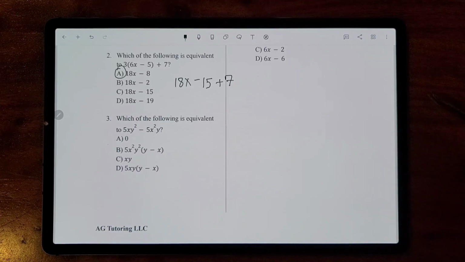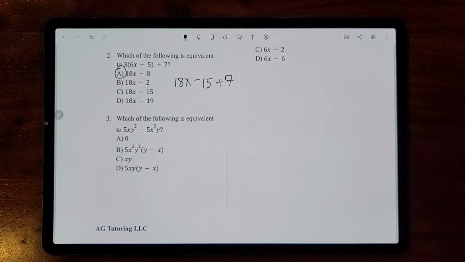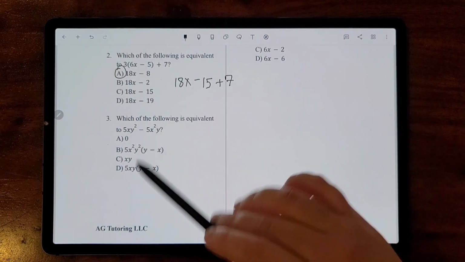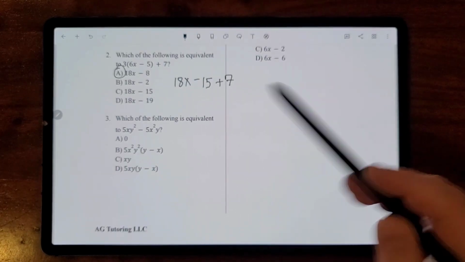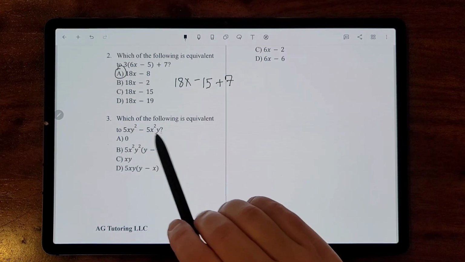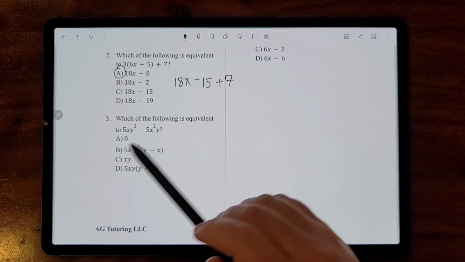Now for the next one, this is a great example of how you can use the answer choices to help you on these exams. If I look at the answer choices, it looks like they're factoring something out, like the greatest common factor, which is what you usually start factoring out. So based off of these answers, I'm going to see what the greatest common factor is between these two and factor that out. I like to look at each of the things individually, like the 5, the x, the y, when I'm asking myself what's the greatest common factor.